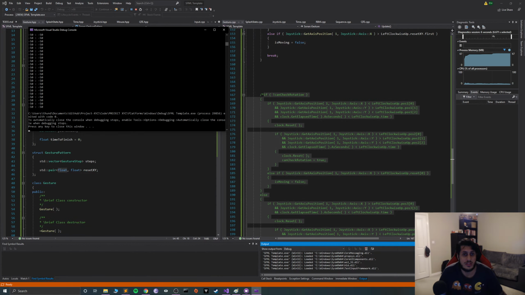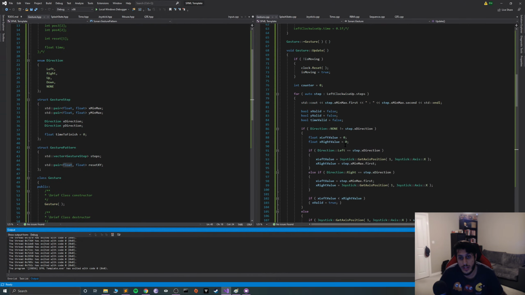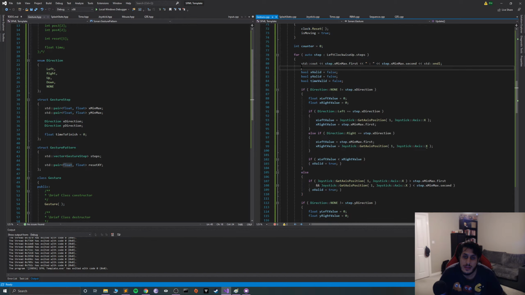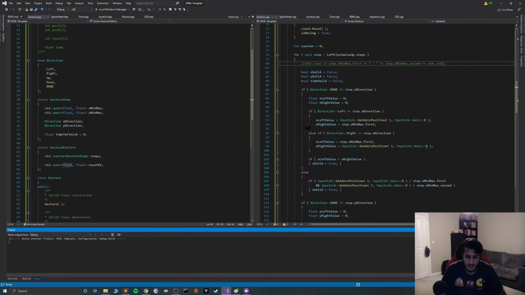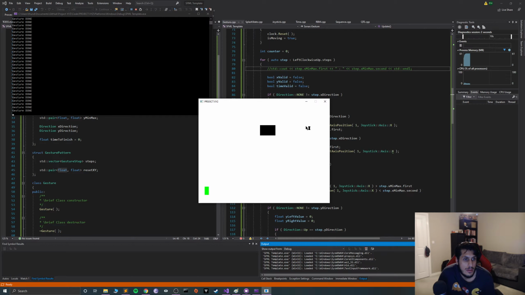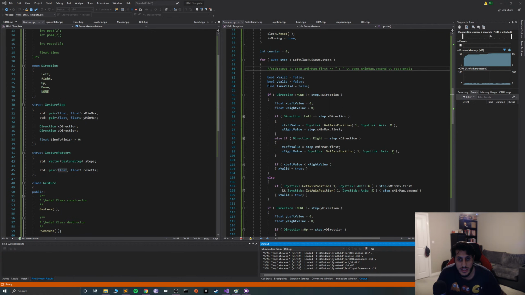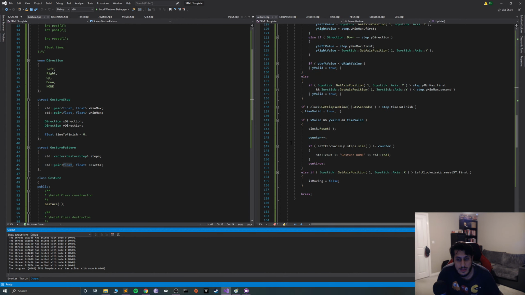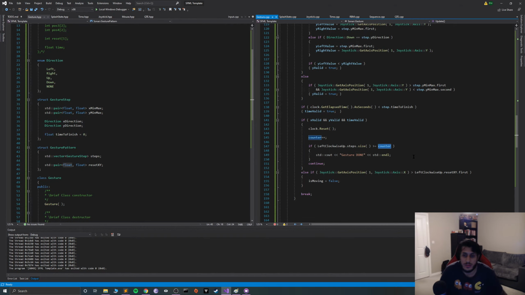For starters, that didn't work because it was detecting it at a point where that wasn't correct. But also, it was messing up for the simple fact of this. That wasn't messing up, but you know what I mean. See, that just detects if I move left. That's just saying if I'm moving left, then it's detecting it. No, I want to do counter greater than that, sorry.